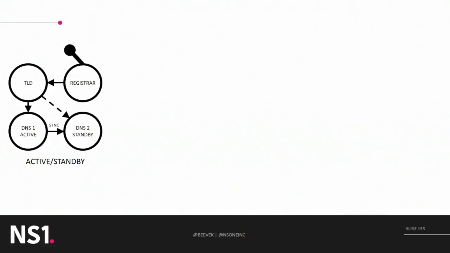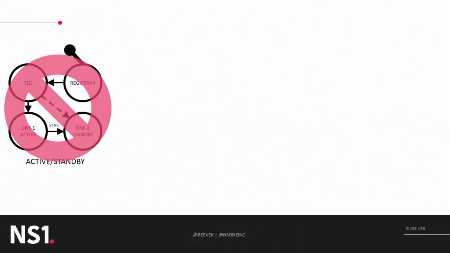There are a few things we see our customers doing with respect to introducing redundancy at the DNS layer. The first thing is something I call an active standby setup. The idea here is you might have a managed DNS provider that's primary for your domain, you manage your configuration there, and then you have a standby provider — you find some way to synchronize your zones and DNS records over there. If your primary provider is having a bad day, like some attack, you go to your registrar, update the name servers, and flip the big switch. And this is a really bad idea — you should never do this. The reason is you have no control over the propagation of that name server change through the TLDs and all the caches on the internet. In real scenarios, we've seen this kind of setup exacerbate outages, not mitigate them.